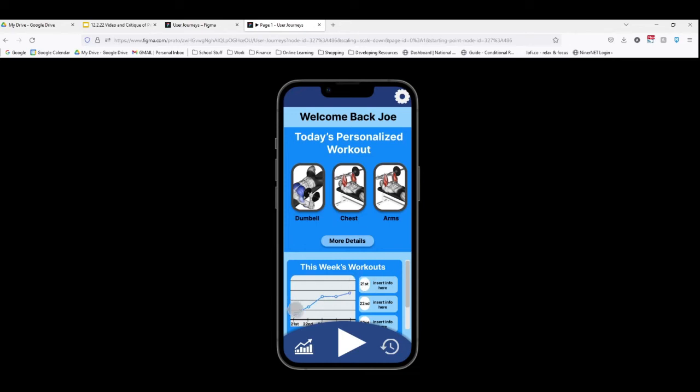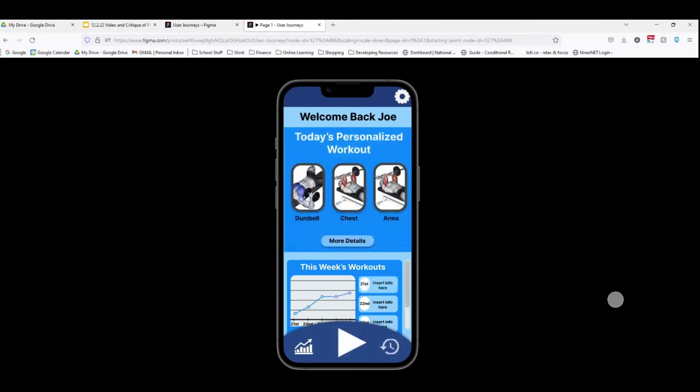In the beginner user, there was nothing on this graph, but in this expert user prototype, there are a few workouts on here. And that is because, as I mentioned before, we are giving the user context that they've used this app before. They already made a few workouts, and the AI has collected some of their data.